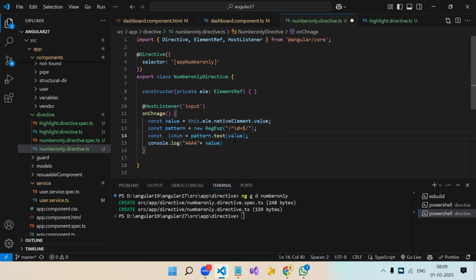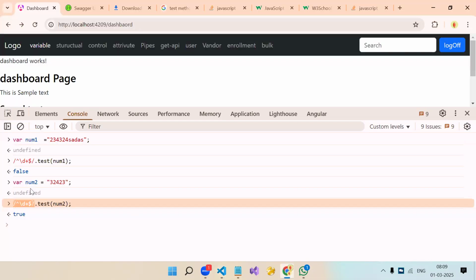So see what we have done. We have created a regular expression and stored it in a variable. Now pattern dot test, and we are passing our text box value. The output of this will be true or false. If the value has numbers only, we will get true. Otherwise, we will get false.